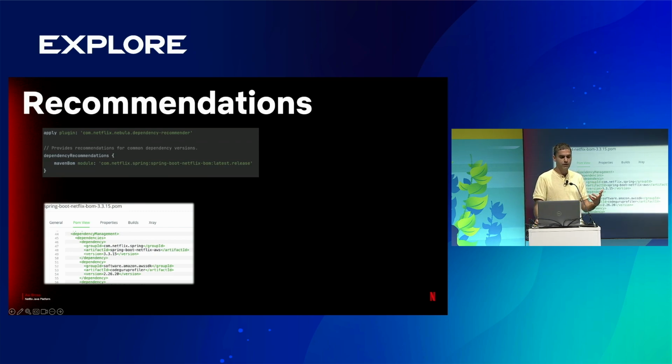It's also open sourced by Netflix, but it's very similar to the Java platform Gradle plugin, which again looks at the BOM and picks up the version that you recommend for this application. So an application does not have to specify the version for many of the dependencies that it has, and the plugin will just scan through the build.gradle file, see that a version is missing, and apply that version. That way, it gives us fine control over the different versions used in those applications.